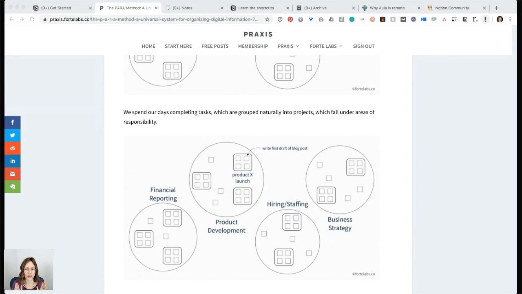Projects have a set defined timeline. So projects tend to be made up of more than a couple of tasks, and we'll go into a little bit more detail about that. I do use Notion as my task manager as well. Some people use an external task management tool, and that's fine. I just find it so valuable to be able to link my tasks to my goals, to areas, to resources, to be able to perform that task and have that all live in one space. I find that makes me a lot more productive. So that's my personal opinion on PARA.